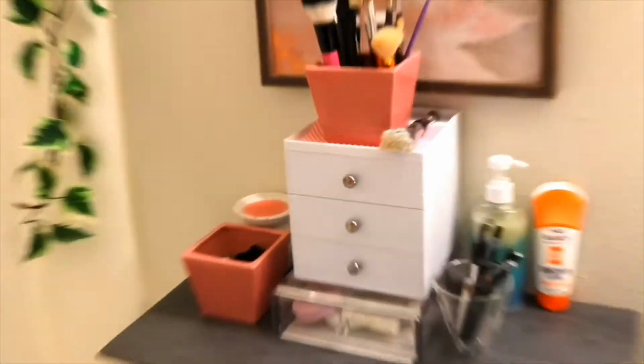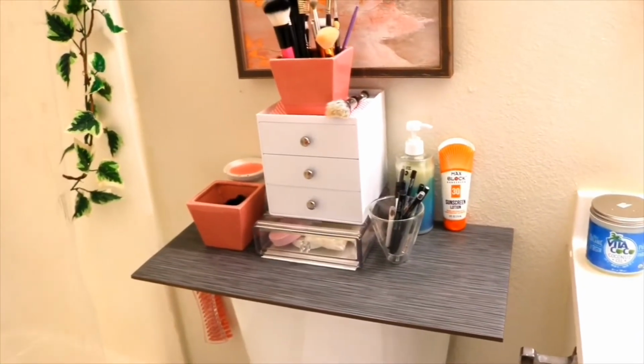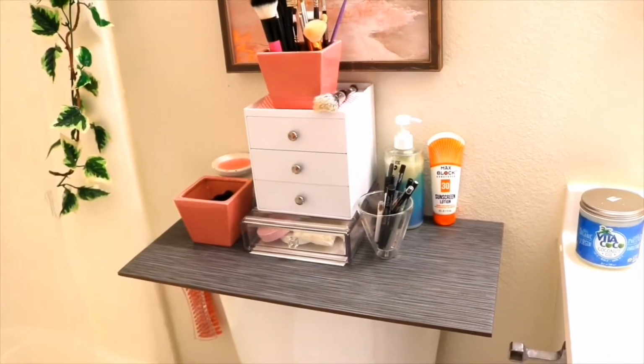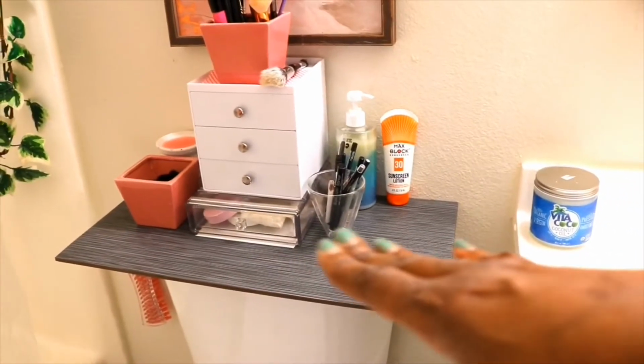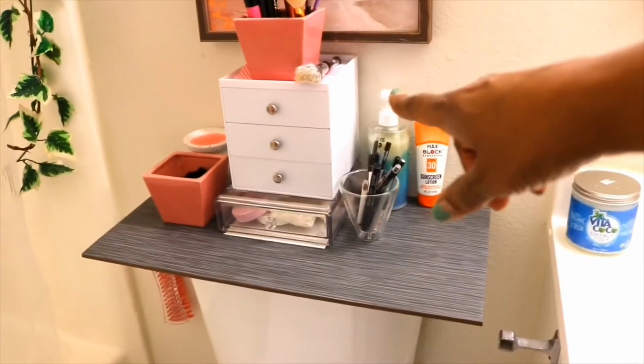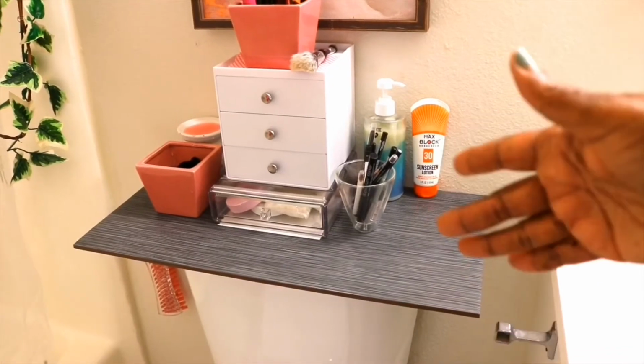we have this slab of ceramic tile right here. That's what it looks like. It's a ceramic tile, and I bought it from the hardware store, and I had one purpose for it, but I got my whole toilet changed out, so the back of the toilet didn't yield me enough room to hold stuff. It didn't even hardly hold that. It's made really weird. So that's why I set that on it. Plus it just gave me more room.